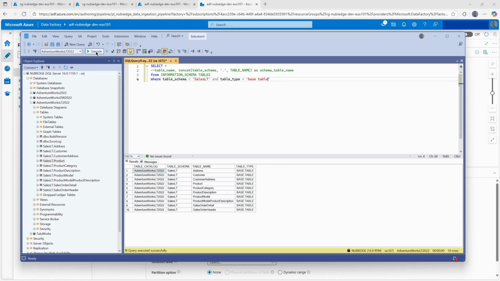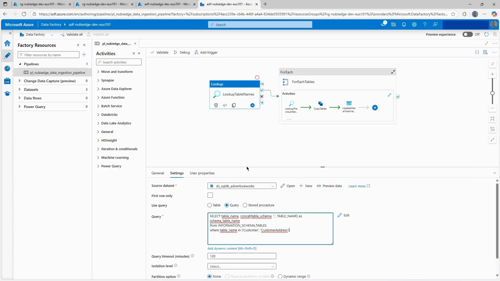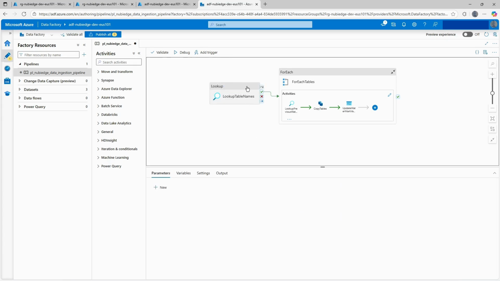If I do that, those are the tables that we need, and I just need to remove that and bring my fields. Okay. So use this query and then go here and replace it. Yep, that's it. Basically, the lookup is done.